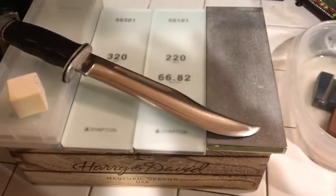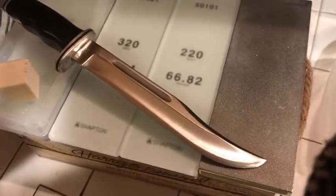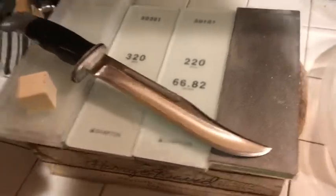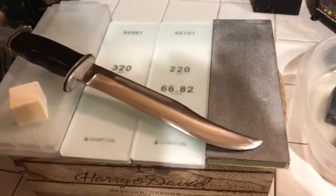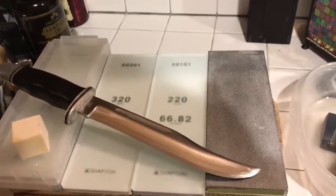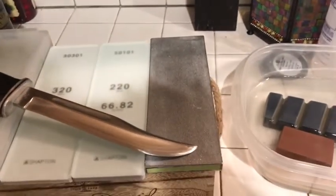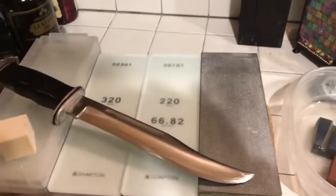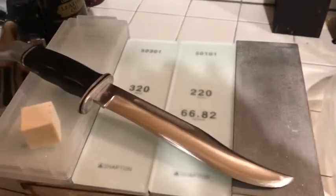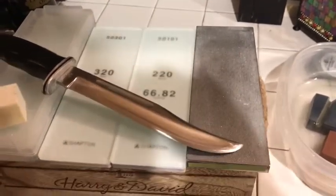Okay, so here's our final product. Looks gorgeous. I know this knife is kind of a piece of crap, but when life gives you lemons. But this was a perfect solution to the problem I've been having, and I think a lot of people out there looking for good coarse stones should really consider the 220. If you want to use the diamond plate, that type of progression to the 320 is perfect. You can get the scratches from the diamond plate out on the 320, but if you want to just use a stone, the 220 is a great option.